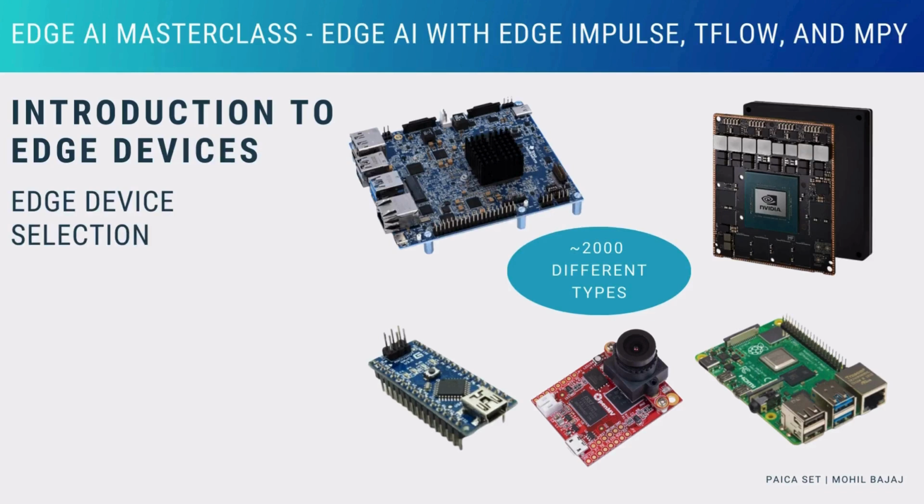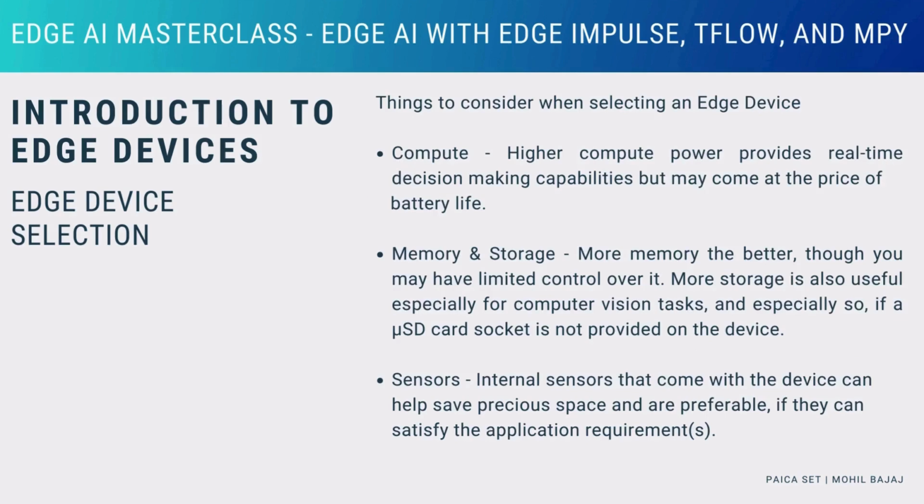Welcome again, everyone. One of the first things to do when building an application is choosing the right physical components that will collect and process the data for us. In the last few videos, we looked at a few different sensors and how to choose the right one for our use case. In this video, let's dive into how to choose the right edge device for our projects. When choosing an edge device for your application, there are several important factors you'll need to consider.